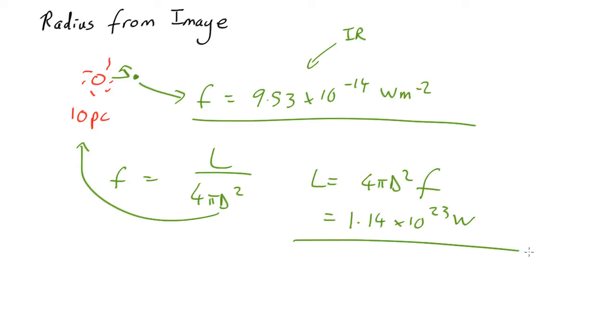So that's how much power our planet is putting out, but how big is it? Well, if we assume it's a black body, the power put out by the planet is going to be A sigma t to the 4th. So we have two unknowns, the area of the planet, which depends on its size, and its temperature. Let's assume in this case that we know that the star and the planet are very young, and therefore that we expect from theoretical grounds a temperature to be about 2,000 Kelvin.